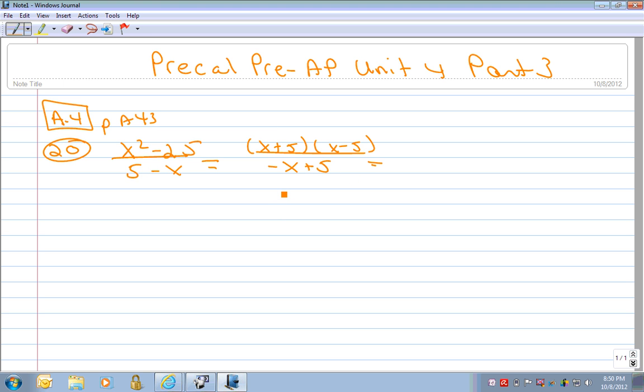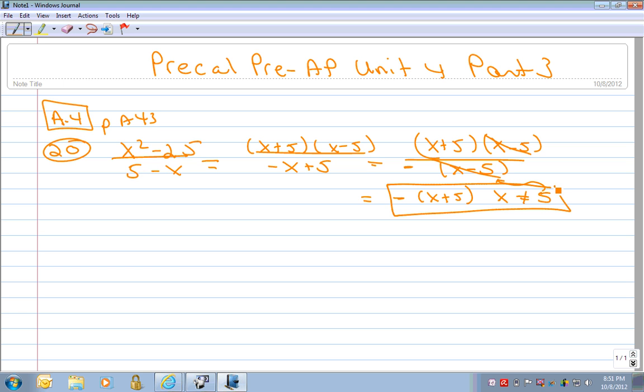So let's do this little trick that you saw if you were in Pre-AP Algebra 2, and now you're going to see it again in Pre-AP Pre-Cal. We're going to factor out the negative in the bottom. So we have x plus 5, x minus 5, and then at the bottom a negative on the outside, x minus 5. You subtract the negative. So now you can cancel your x minus 5 with your x minus 5, and you end up with a negative x plus 5. And x cannot equal 5 because it would have created a 0 in the denominator. So that is your answer.